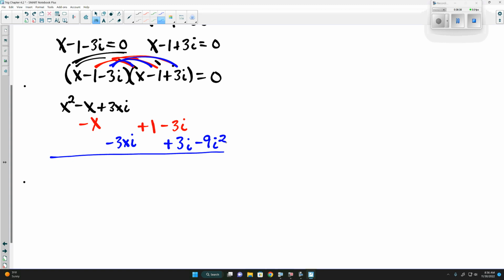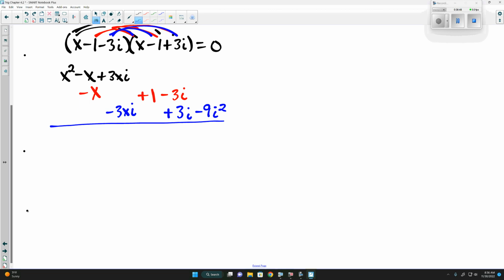Now you don't have to write it this way. You could have written it horizontally as one straight line and then combine like terms. I do it this way just, it's me personally. This isn't any written standard you have to do it this way. I like it because I can add things straight down. So x squared is going to come straight down.